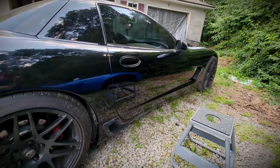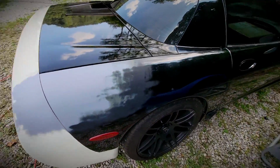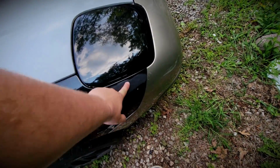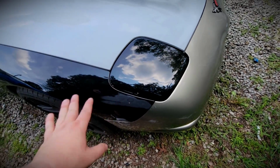But this side over here is the best side of the car. As you can see, you kind of look at that angle, you would think the car is pretty mint until you start looking at everything else. Everything over here is okay. So the big damage obviously was on that side. They did smooth this part out here. I'm guessing that there was a scratch or a chip or something there that they tried to get fixed.